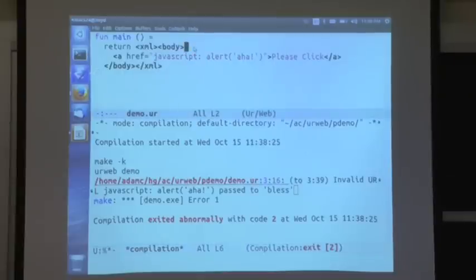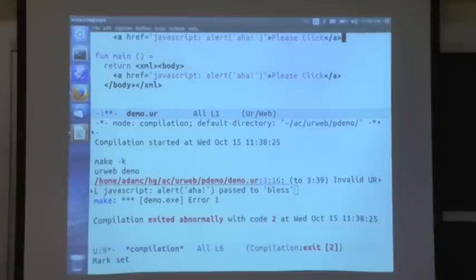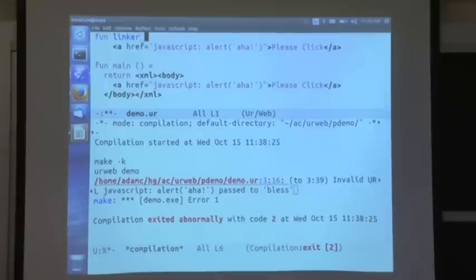To make it a little clearer how that works, let me factor this code into a separate function called linker that takes in a URL. So URL is a type. It's not just string. It's a type that stands for a URL that is explicitly authorized by your application's policy. And so we can put this back in some XML. And instead of a constant, I'll just put U in here. And so I'm using the curly braces, like in some popular HTML template frameworks, to indicate inserting some code from the host language inside the HTML that we're building.